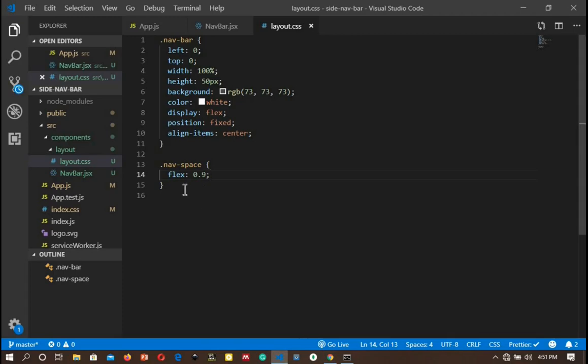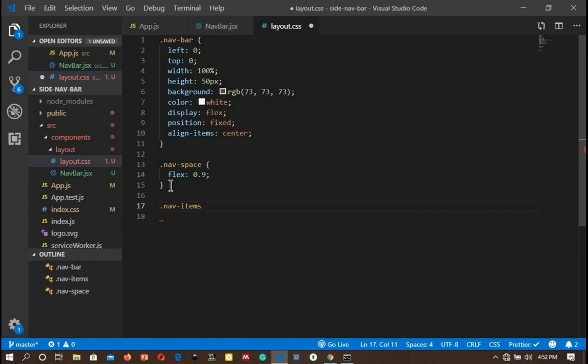Okay, now let's style these links, which are general divs, but you can place real links. So the first thing is that I will target these links, which are in nav items, I guess. So dot nav items is the class we gave that div, nav items.